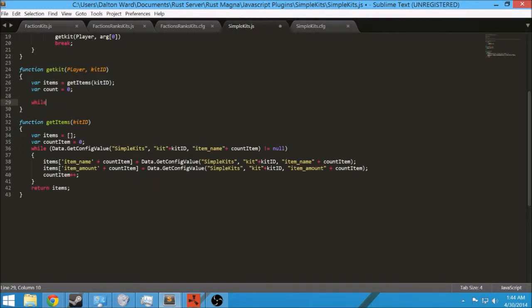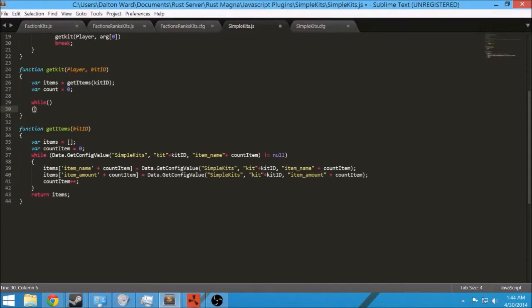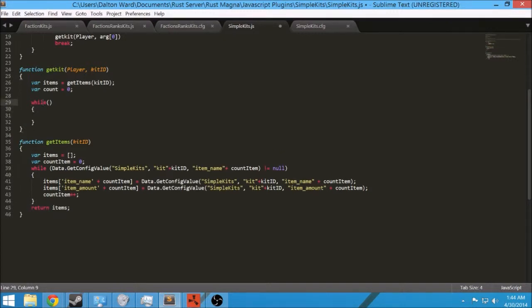Okay. While we're going to do a similar thing here. While the items array has items in it, we're gonna store those values. So while items name plus count.